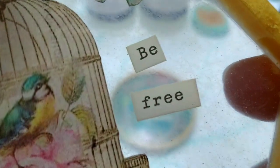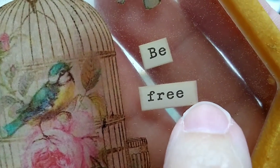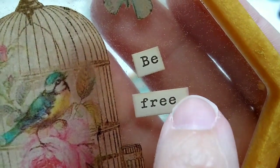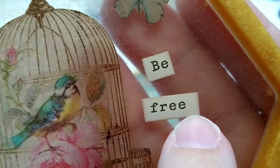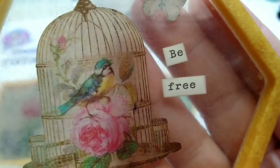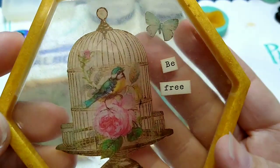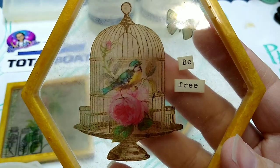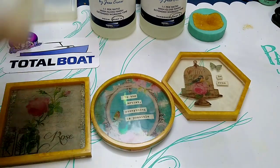translucent. Whereas on this one, I don't know if you can see it, it actually kind of made a neat effect. So these stickers were thick enough that it didn't really soak all the way into it. But if you can kind of see on the edge, there's a little bit of a line around the edge of the sticker. And that is where the resin soaked in from the sides, which with this technique, for the aged technique, it kind of makes it look like those words are aged. So it kind of worked out. So I might use that again. But if you're wanting something that is crisp and clean, I would definitely seal your stickers with some glue before you pour your resin. So I really like how those all turned out.